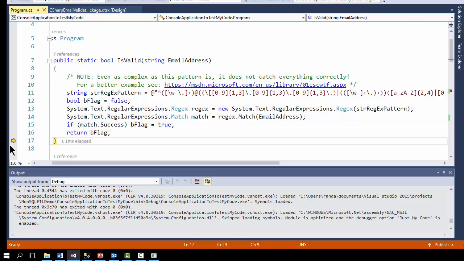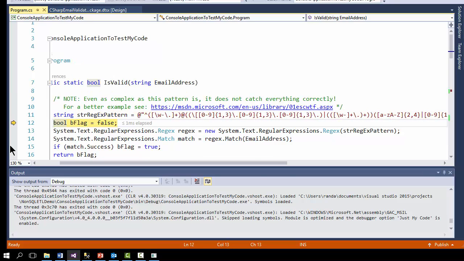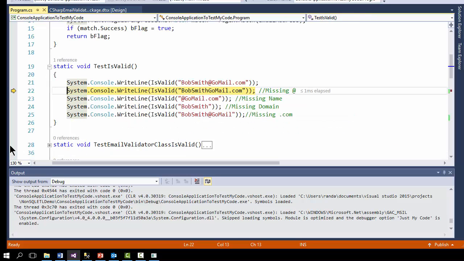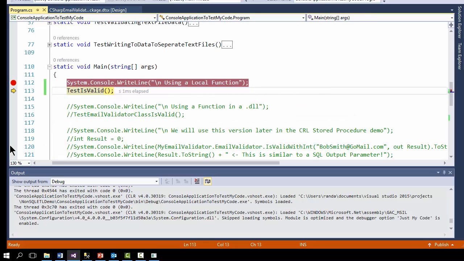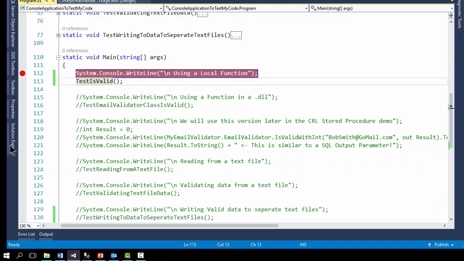But the next one is unsuccessful, and as such it never returns true. It just returns false. As you can see, the debugging process is similar to what we saw in SSIS.